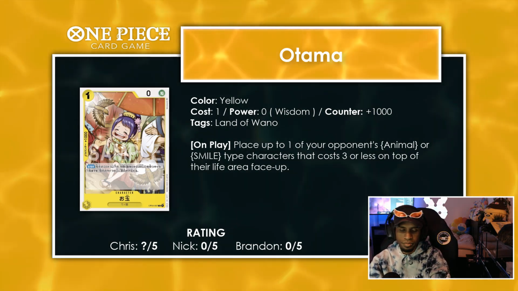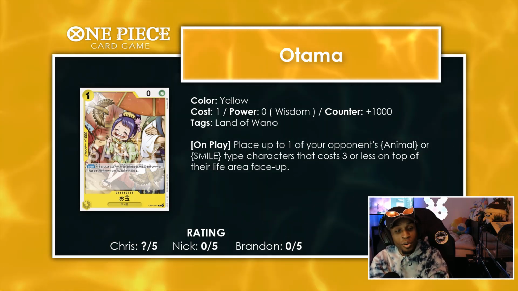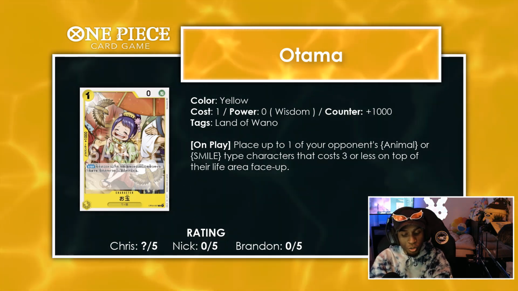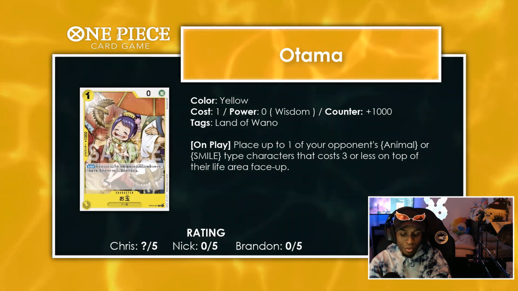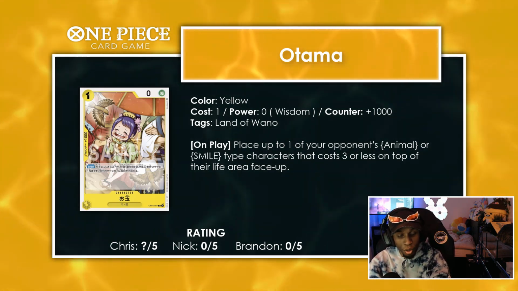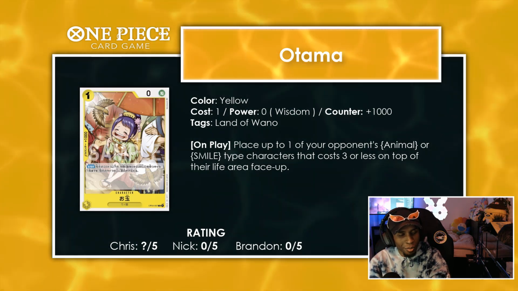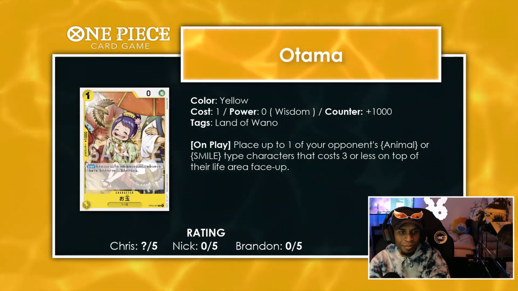Oh no, I don't even think that. That's not my assumption, because canonically or flavor-wise, it makes no sense to me. The only way that you would be turning something into an animal would be with a fruit, and we've already seen Smile goes to purple. Purple has the Smile. Oh wait, there is a purple yellow leader this set. Never mind, that could potentially be a thing. Okay, Smile, let's go.